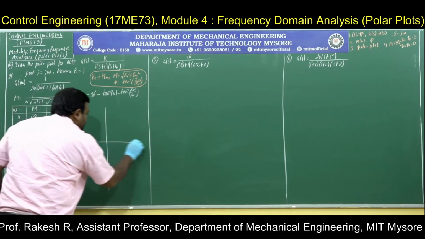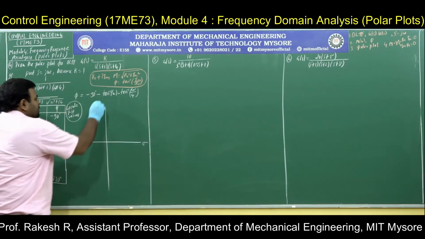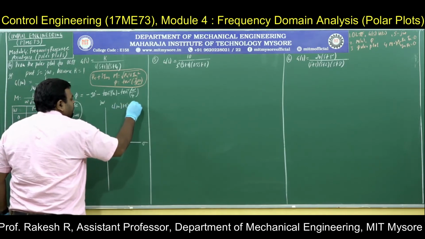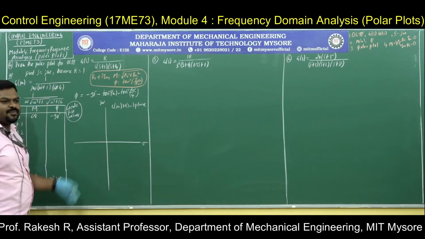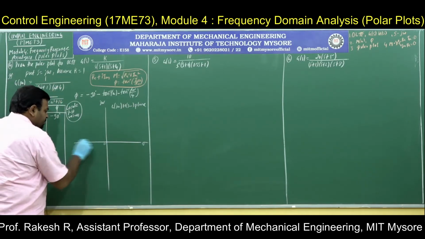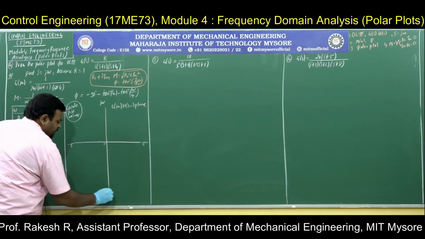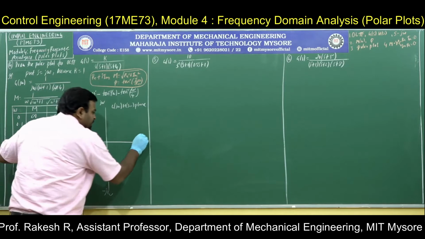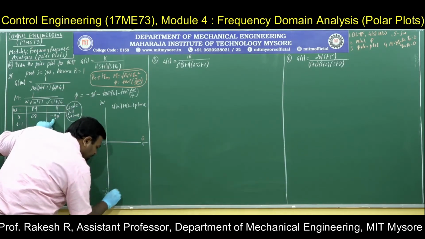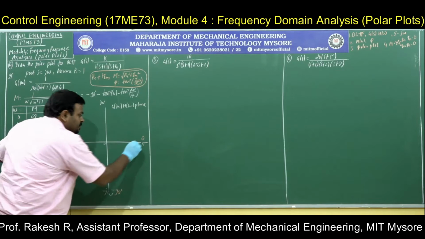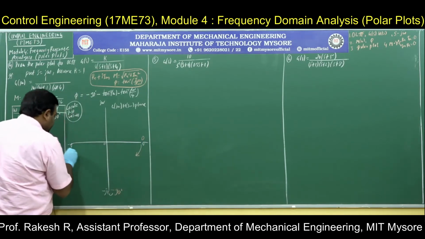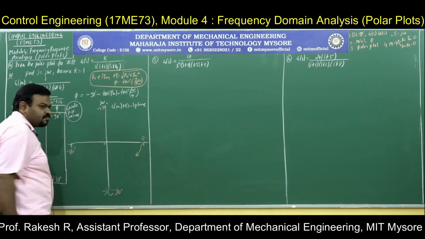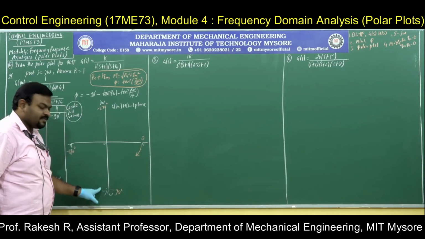Let us solve this. This is sigma, this is j omega, this is G of j omega H of j omega plane. If you write S plane, that is also possible here. This is origin, minus sigma, minus j omega. Let us locate the angles. Angle is minus 90. Where is minus 90? 0. You have to move here. Clockwise direction you have to move. Clockwise direction 0, minus 90, minus 180. So minus 270 here. So minus 90 is here, minus 270 is here.